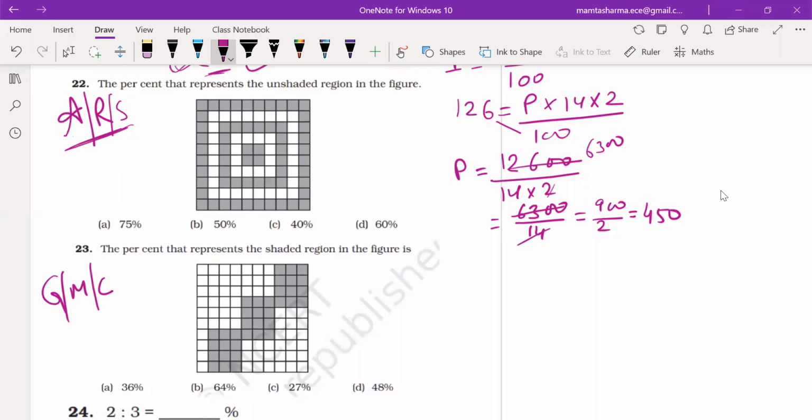Ma'am, I got the answer for 22. It's C, ma'am. Gohit, which question is assigned for you? Ma'am, the 23rd. Yes, do it. Who is C? Chaitanya is not here. Ma'am, I'm here, ma'am. I got the answer for the 23rd one. Ma'am, should I put it in the chat box? Yes, put it. Ma'am, it's C, 40%.